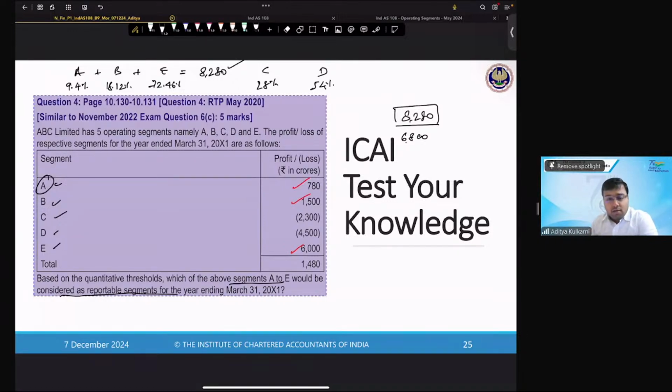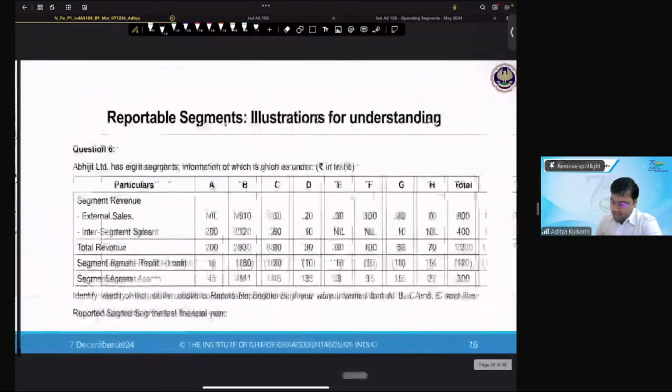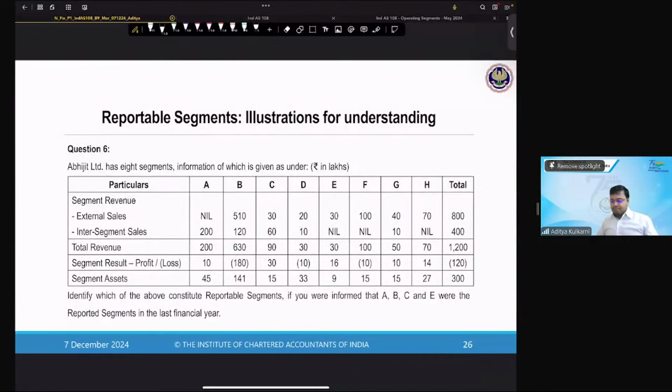Nisha, you were not... Ginny, you were saying something? No, sir, I was saying it's clear. Okay, it's clear. Monika, did you understand? Pooja, did you understand? Stephen, did you follow? Mamta, did you follow? Hemant, did you follow? Yes, sir. Yes, sir. Yes, sir. Okay, fine. All right, so that is about question 4. Okay, all right, next.